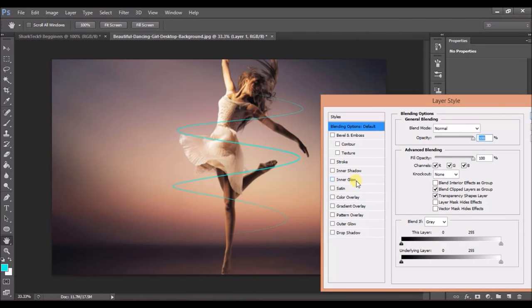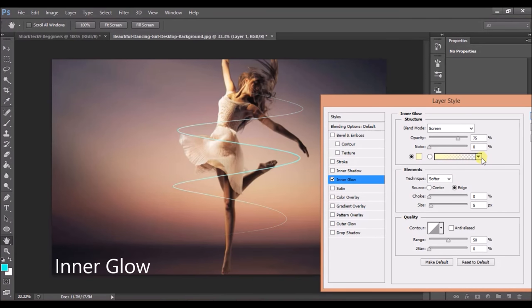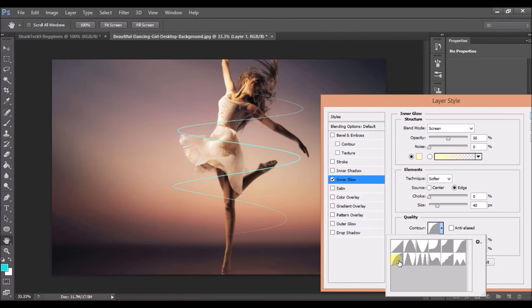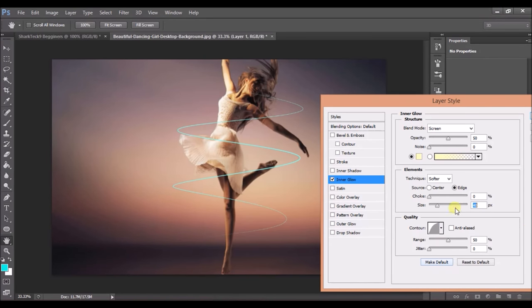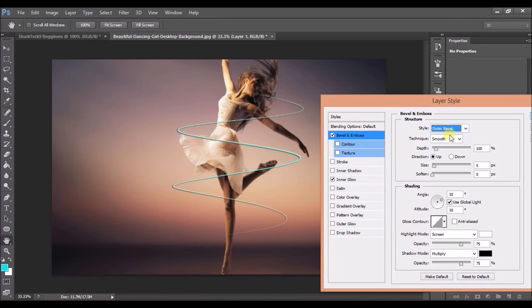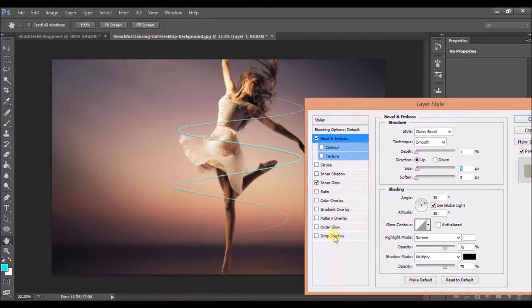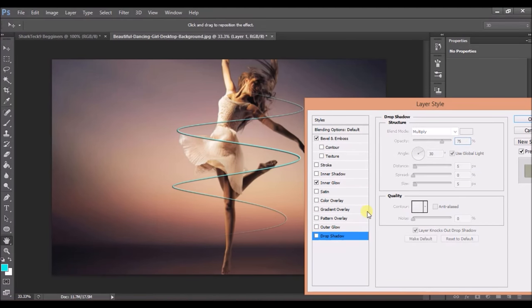What you can do is go to the inner glow and select the opacity, and what we need is size and quality. So select this lower left. Noise should be like this. Choke. Add bevel and emboss to it. Outer bevel. Oh, I think that's not what we need. Yes, that's good. This is good stuff. Not drop shadow. No, it's not good. Okay.